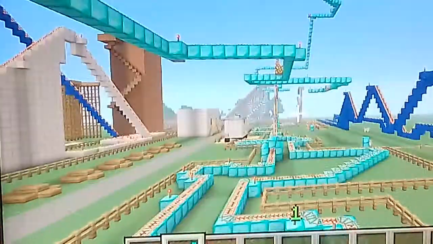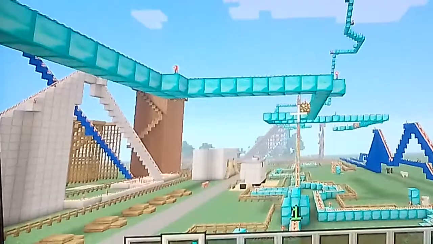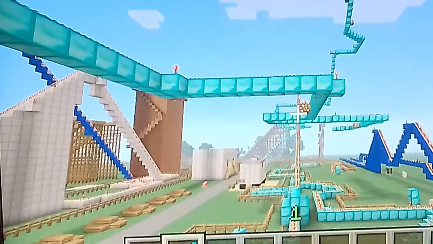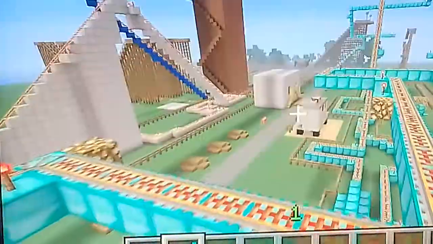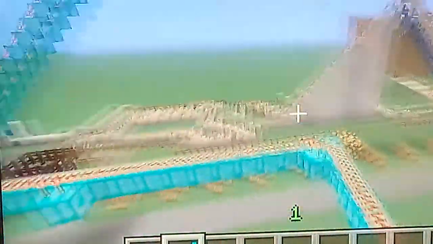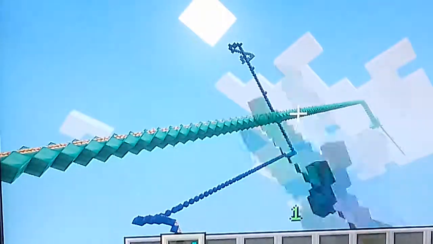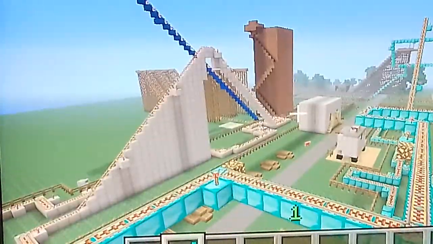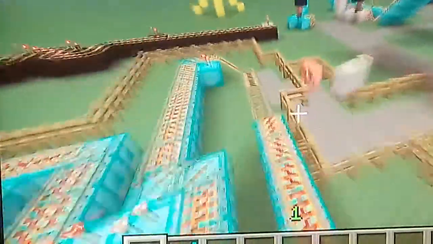Now, as you can see, there's like a bunch of other diamond bits. These are parts for other roller coasters, such as ones that are up in the air or really big roller coasters. So this is part of our biggest roller coaster that we have. Although we've got another really big roller coaster here that goes all the way up to the top. So we've got a lot of roller coasters here. But let me show you the Drop of Death.